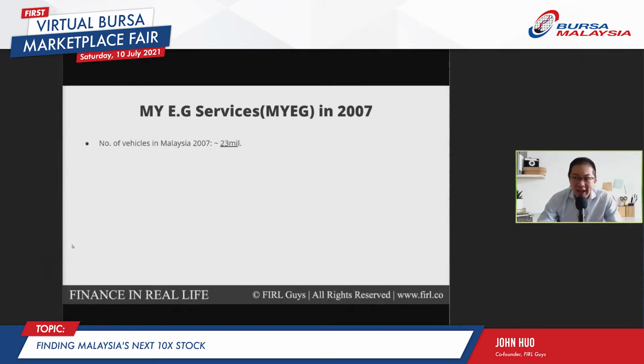Now, we all know that you need a valid road tax to drive on the road, right? So a typical road tax, I would put it at a median of 70 ringgit. Now, don't worry whether it's accurate or not. I know there's some guys who say, hey, but if you buy a Lamborghini, then the road tax would range from 16,000 to 10. It's okay. We average it out. How many Lamborghinis are on the road, or how many Ferraris are there on the road? So we average out, we say, let's be more on the pessimistic side, right? 70 ringgit per year for probably a car under 2 liters on average, right?